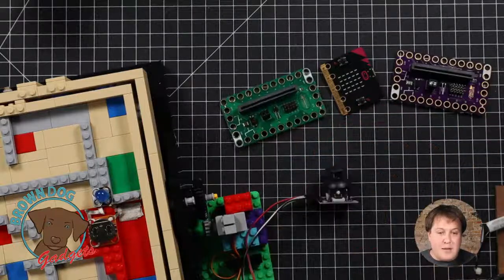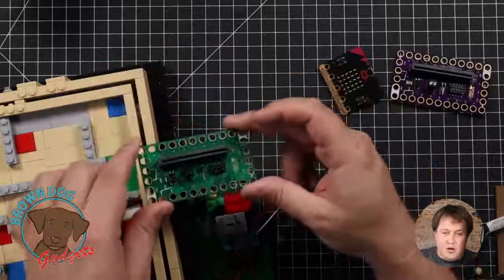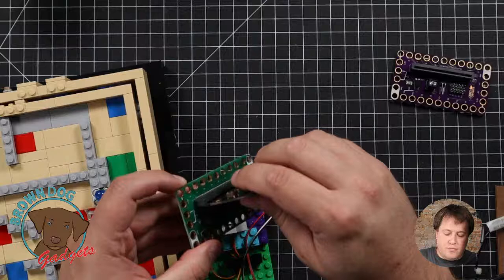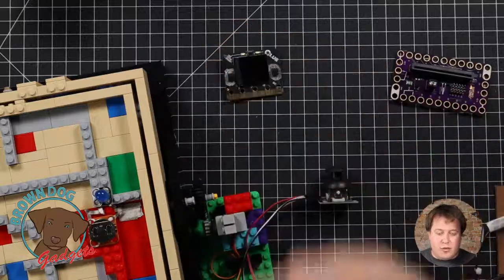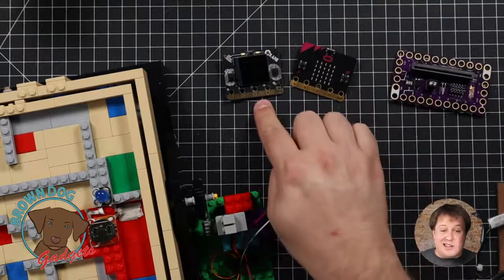But we had to make a nice adapter to work with a crazy circuit system. So here we go. Here is our Bitboard, which is right there. Just easily plug in your microbit to here. Or if you want to get really fancy, if you want to use an Adafruit Clue, which we also have, which is something new from Adafruit, which is like the microbit on steroids. Same form factor, just with a ton more on it.